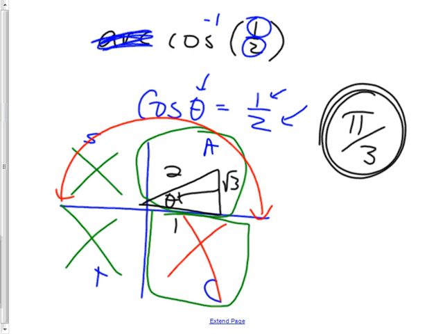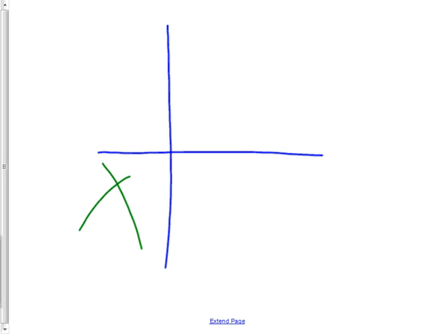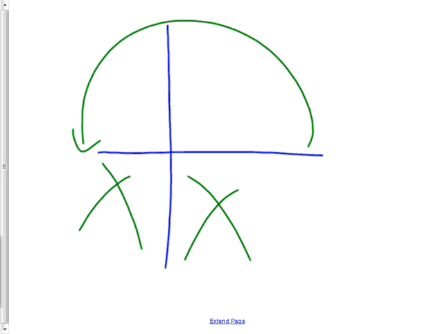Notice my steps. I rewrote the thing, and then I drew a triangle. And then I was careful to only do it where certain things are allowed. For instance, if I give you an inverse sine question, do you get that inverse sine's only allowed in here? So I can right off the bat go like that? Okay. And if I give you an inverse tangent, it'd be the same thing. And if I give you an inverse cosine, then these two aren't going to work because inverse cosine is only allowed in here. Those are the first things you cross off.